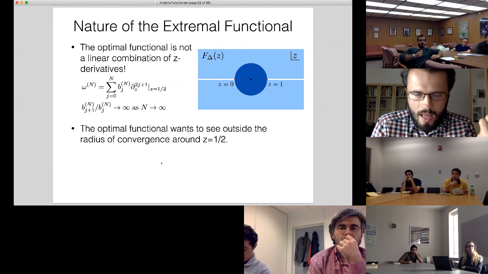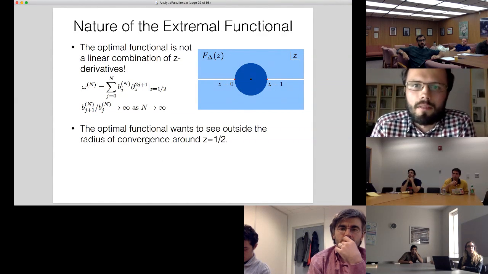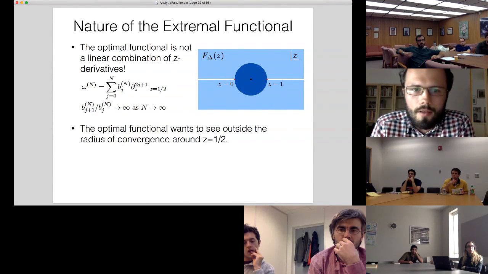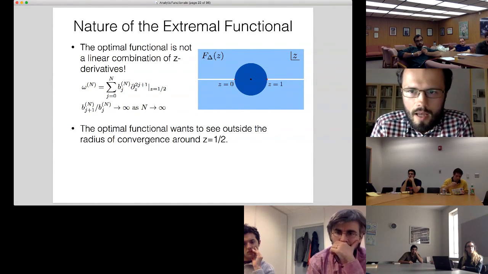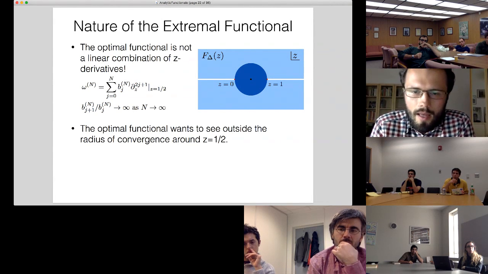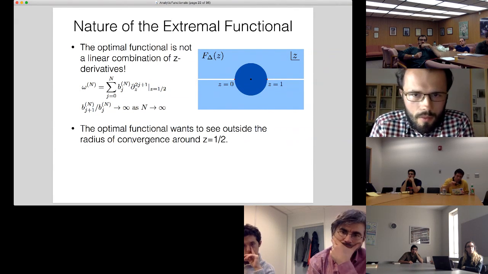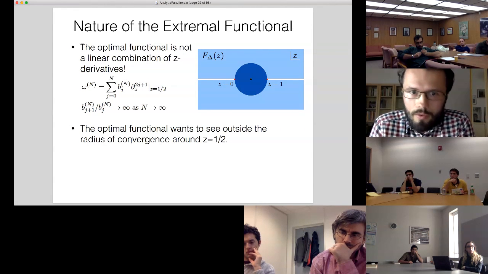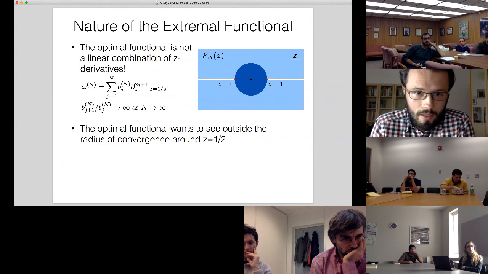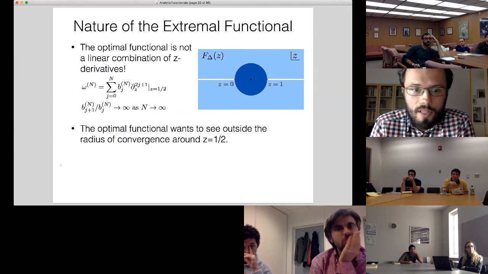Now, what is this trying to tell us? If we expand these cross-conformal blocks, or perhaps I'm just going to call the vectors entering the conformal bootstrap equation conformal blocks, these functions f. We know that as a function of the complex variable z, the blocks have a pair of branch cuts, one starting at z equal 1 and going to infinity, one starting at z equal 0 and going to minus infinity, and the bootstrap equation converges everywhere in the plane except for the branch cuts. However, when we expand the blocks around z equal to 1/2 in the Taylor series, or using derivatives at that point, we can only ever have access to information about these functions f in the radius of convergence, which only has radius 1/2. So we may well be missing some important information located outside of the radius of convergence. And this is exactly what the result tells us. It seems that the optimal functional wants to see outside of the radius of convergence.